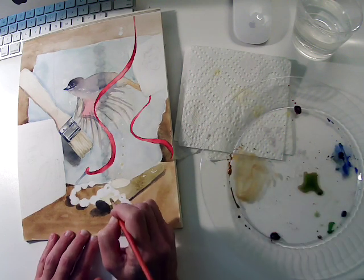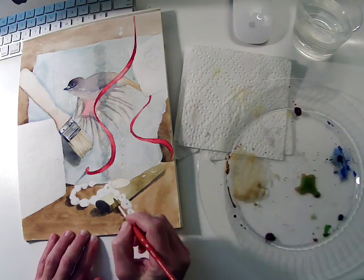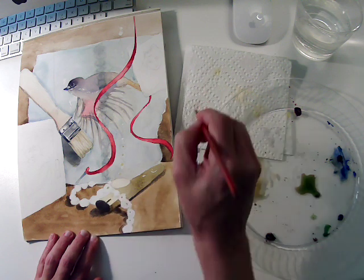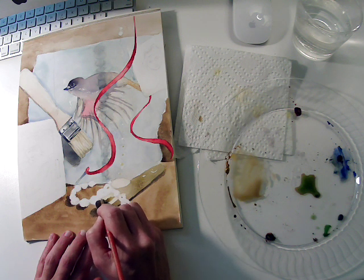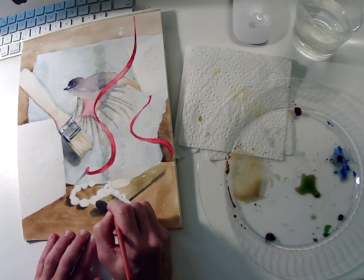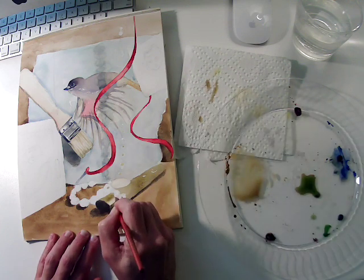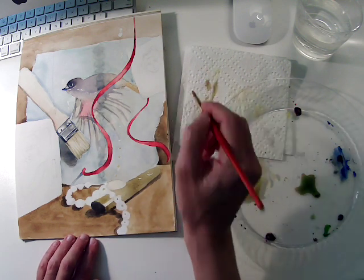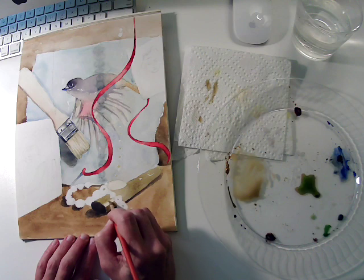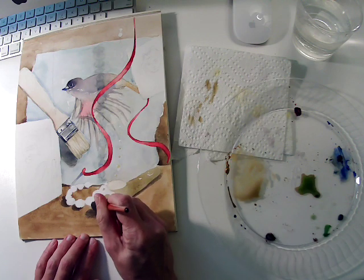Coming back to the front end of the kazoo, what I notice is that that same color exists, but on the top of my kazoo, it's just a little bit less dark. So I put just a little more water in it, just to weaken it slightly. But again, I want to keep that little strip of highlight in place. And I'm just going to take my damp brush and run the edge along there just to soften that edge just slightly.